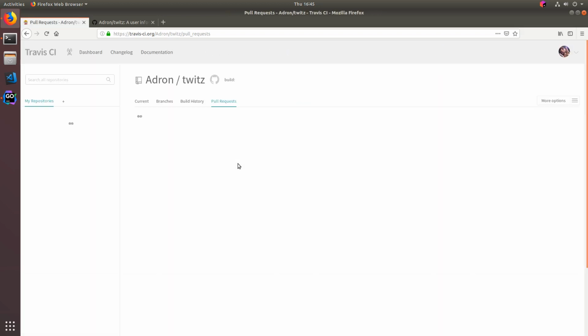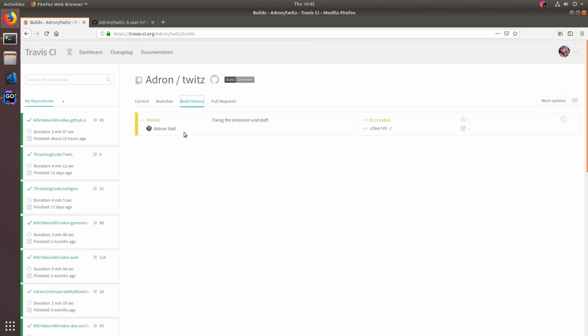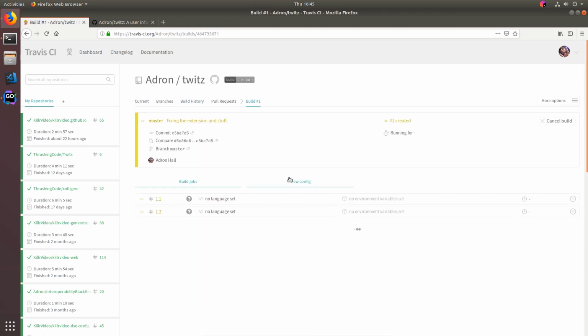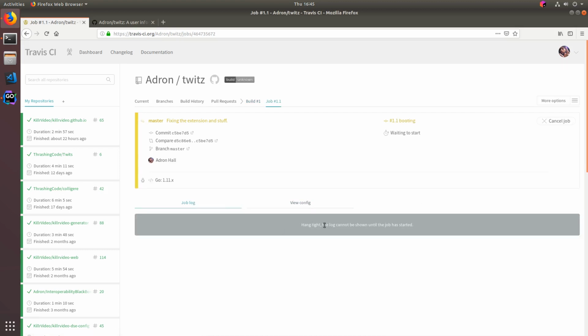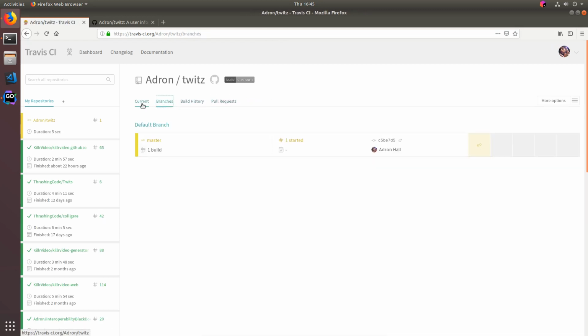Now, come on. Unknown, current. Build history. Oh, what's this fussing about? Oh, do I need to do that? I might need to do that. Well, it should just blow up without the environment variables. But it's just a build. It should just do a build. It doesn't need environment variables to do a build. So here we go. All right.